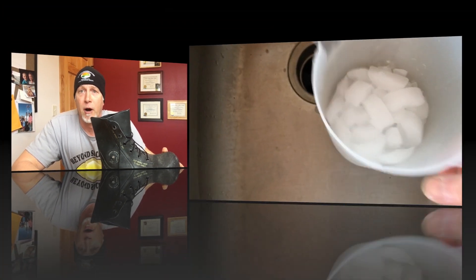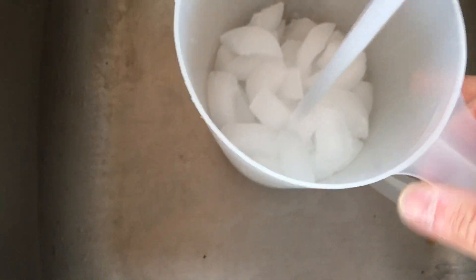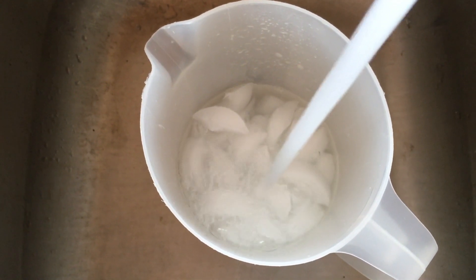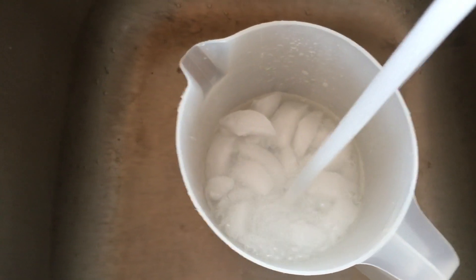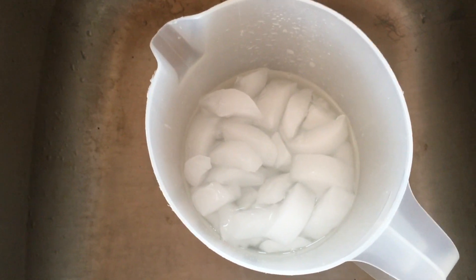I will sit out there today in 20 degree weather. I got to shoot some guns, get them dirty. I got to do some work on the farm here. So I'm going to start my stopwatch when we get outside, put these on, fill them up with cold water and show you these boots rock and you need a pair. Here's our water with some ice — let's fill it up. That ought to be enough. Let's get outside.